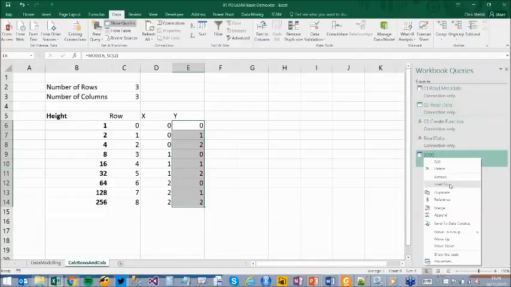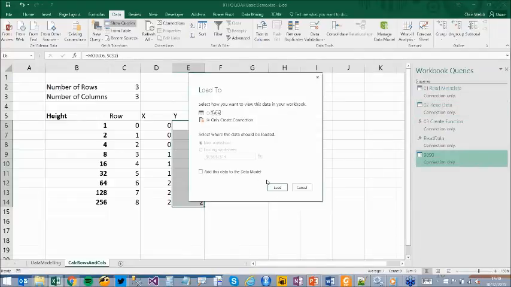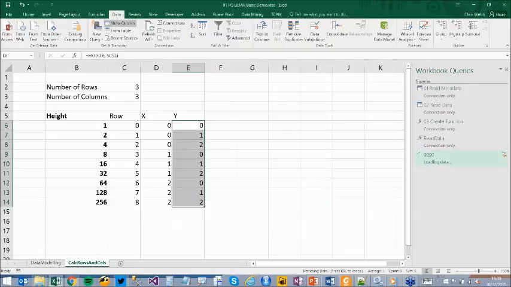Now I've set this not to load automatically, but now I want to load this to the data model. I don't want to load it to a table because there's going to be potentially a large amount of data coming through here. I'm going to load this to the data model. And because this is 2 centimeter square resolution data, it's going to come up with precisely 250,000 rows. So we've loaded our data to the data model. So this is our raw data. It's in a format that PowerMap likes.